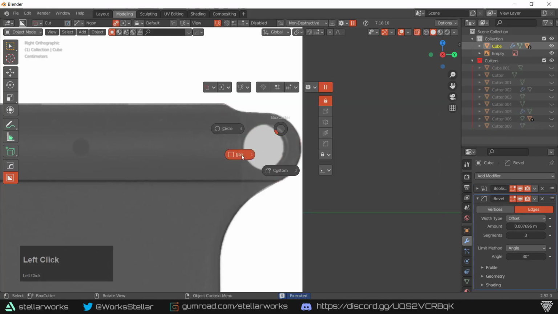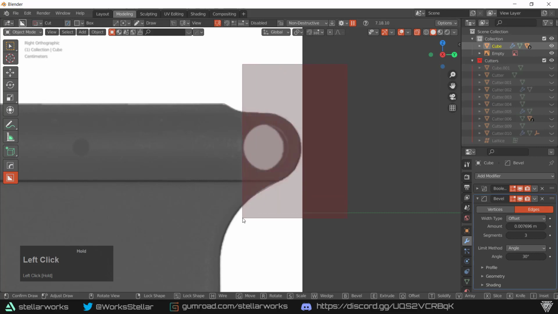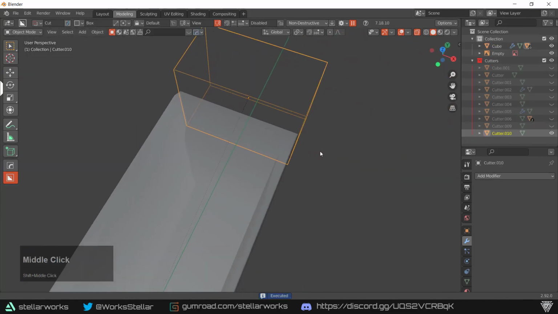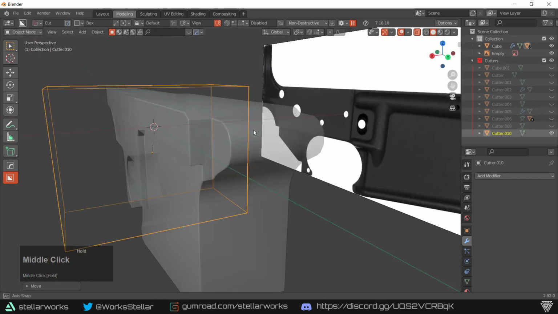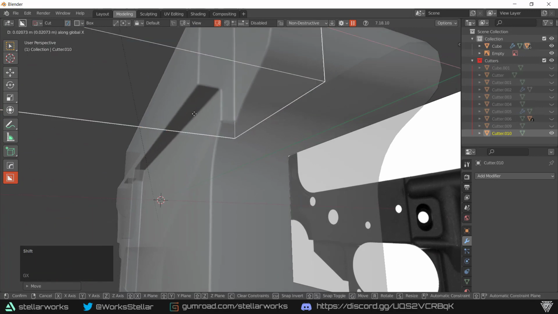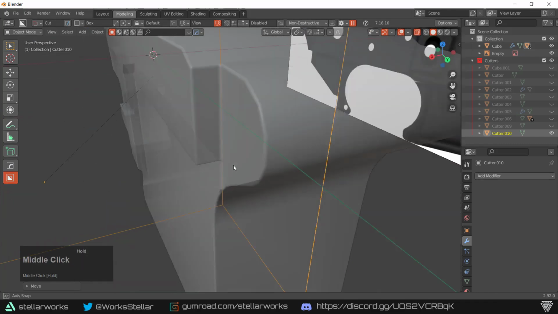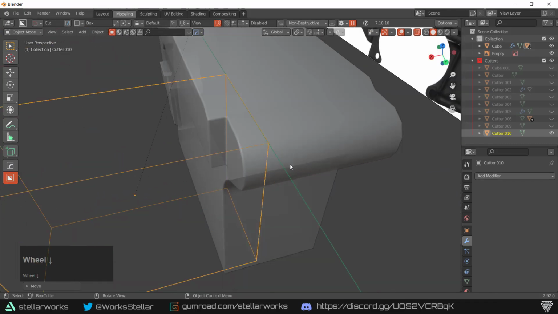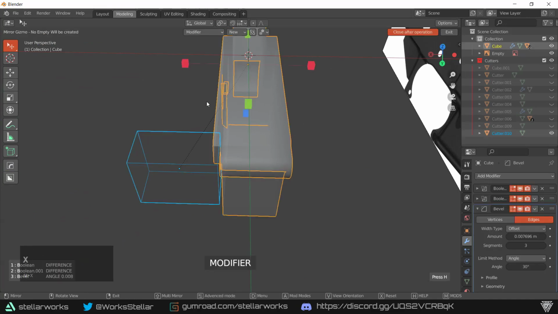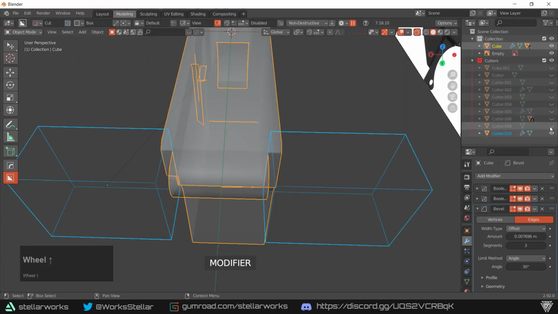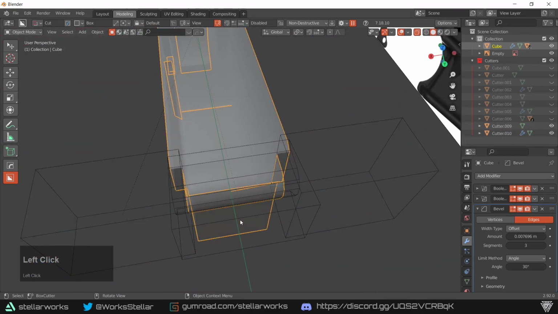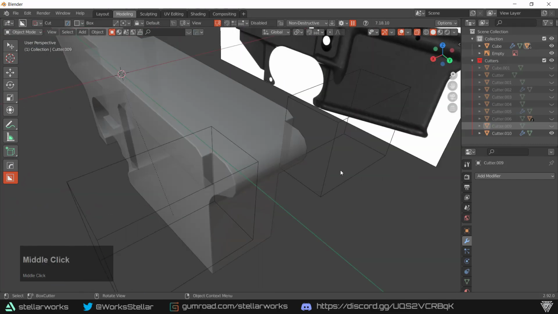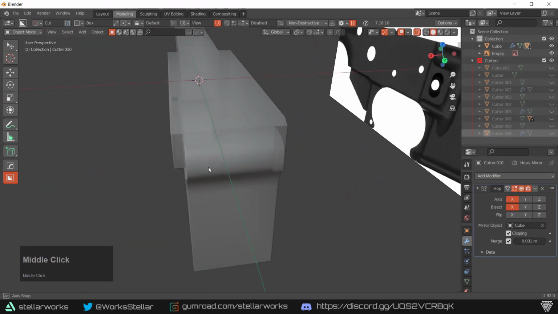Cut that out rough, and now we'll go back in with a box. About like so. With that, we're just going to line it up as closely as we can. I'm going to click this and mirror the cutter over. And the same thing with the last cutter. Well, we don't actually need to do that with the last cutter because I went all the way through with it. That one's mirrored. Good to go. Go ahead and hide that one.